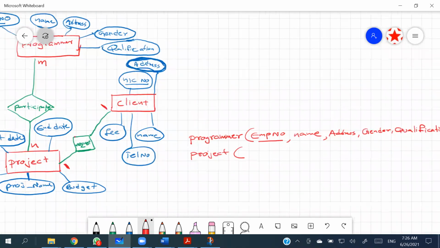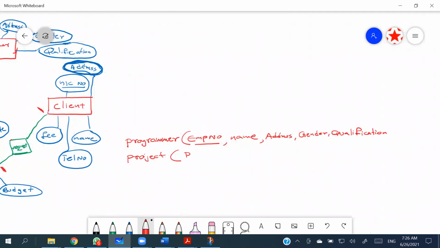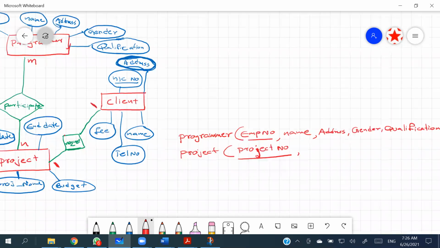So project number, underlined, and do we have project name?